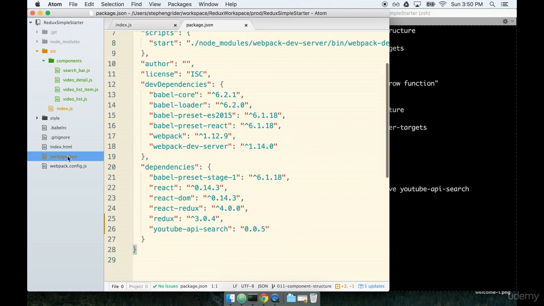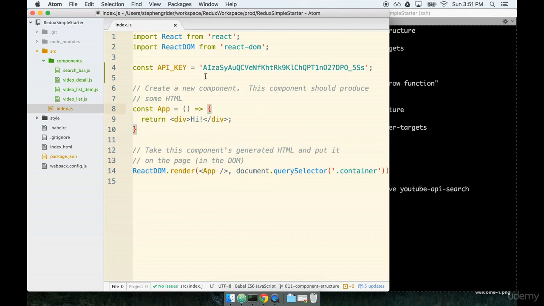I just opened the package.json file right here, and you'll see that we've already got a number of dependencies in here. These are the packages that were installed with this boilerplate application that allows it to make use of stuff like Webpack and Babel. You can also see React and React DOM in here, and you can also see the one that we just installed, youtube-api-search. Okay, this looks good. We got our package installed. Let's continue in the next section.